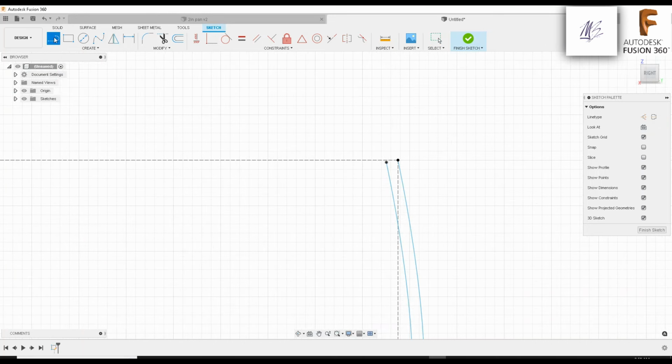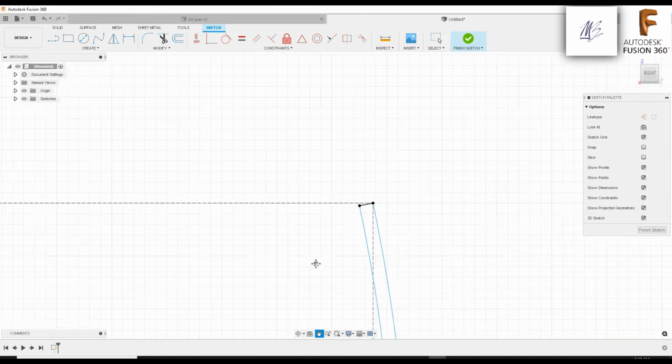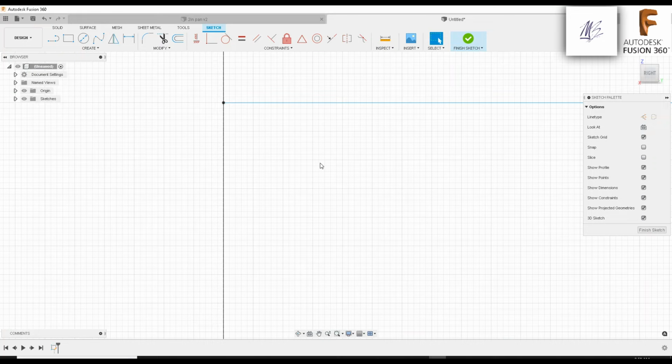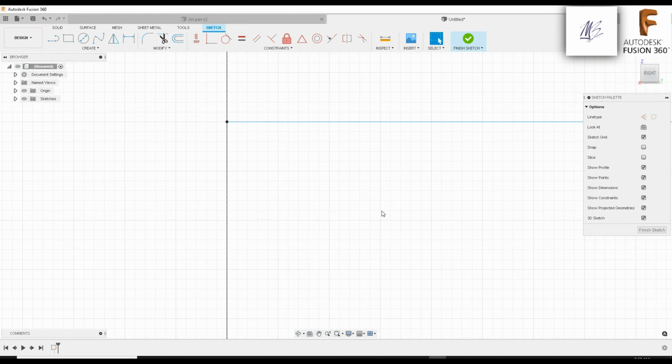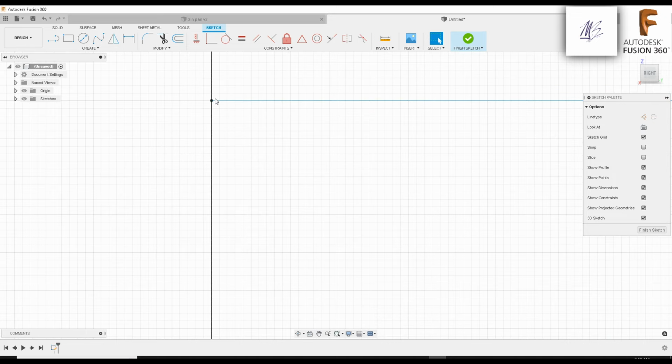Go up to line, left click. So click on that end segment, click on this end, press enter. That's going to close it up on this side. Now we want to do the same thing over here. Now when we created the offset, there's a chance that the new segment crosses the center line. If it does, we're going to have to fix it, but let's see what happens. Let's see what this looks like. Actually, let's extend this. So if you go up to modify, left click it, extend.